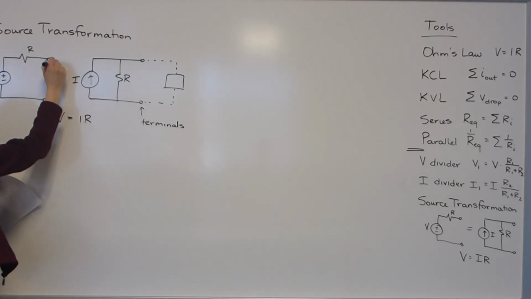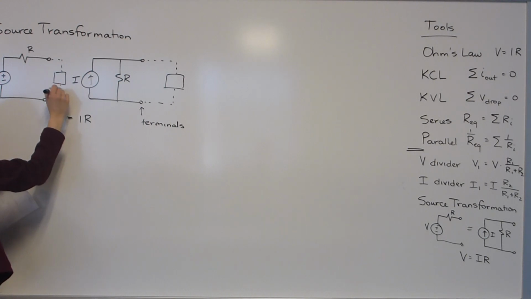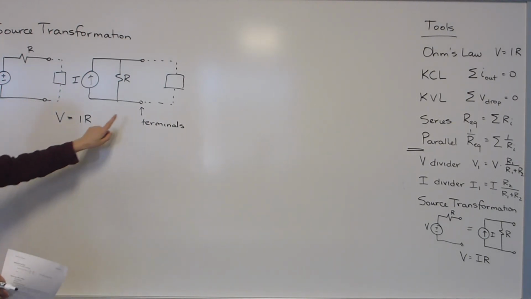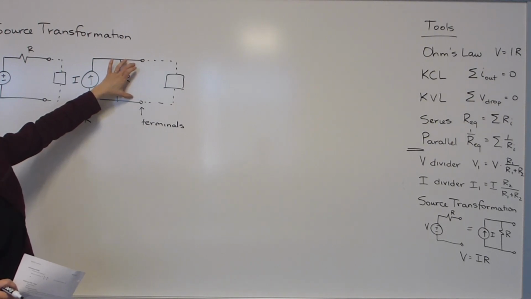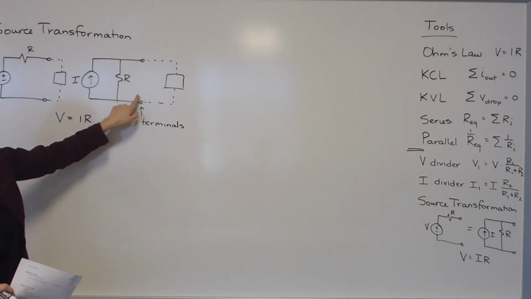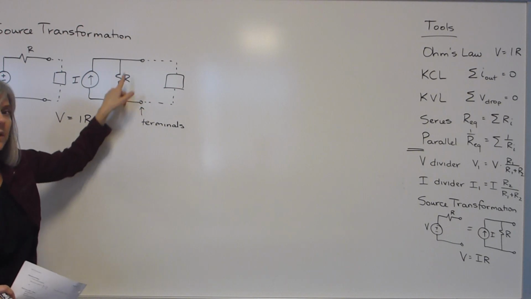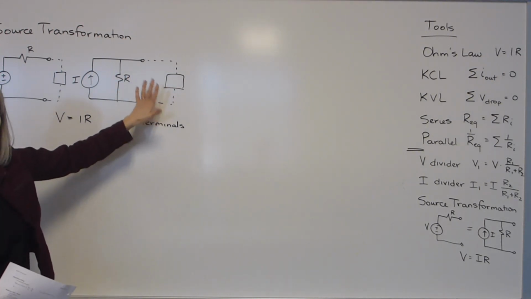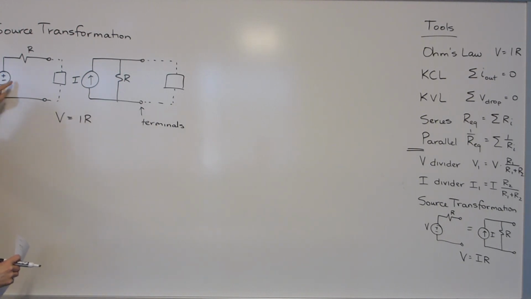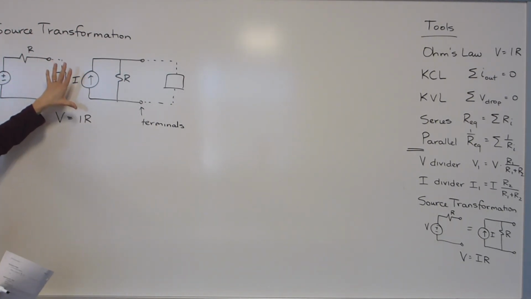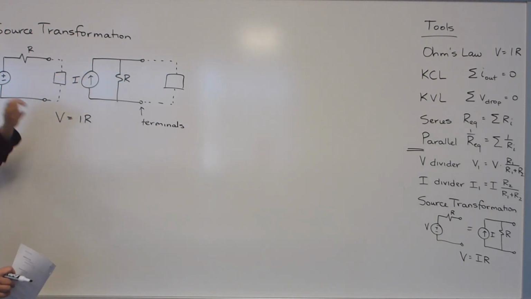And so the same thing over here. So at present, no current is flowing through these terminals from here and from here, because the circuit is not yet complete. I have not yet hooked it up to the rest of a circuit that I'd be interested in. Same thing over here. There's no current because it is not connected up, so it's not a full loop. So, okay, let's come to this one then.